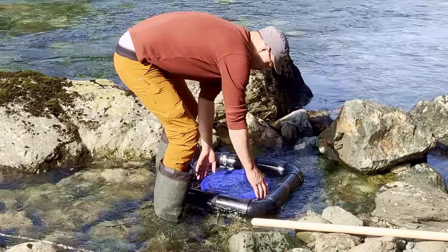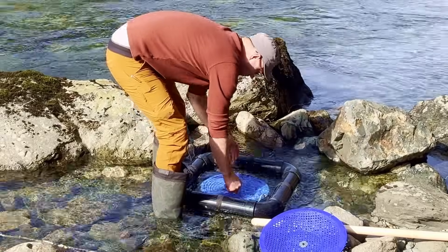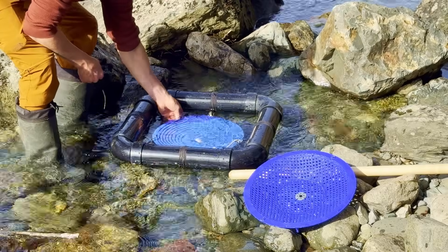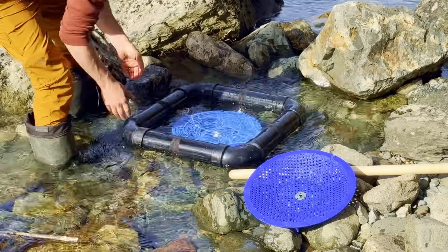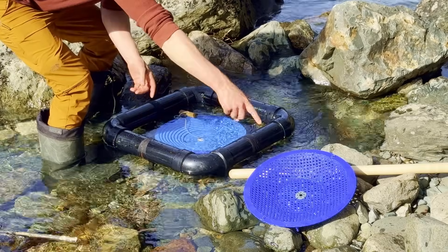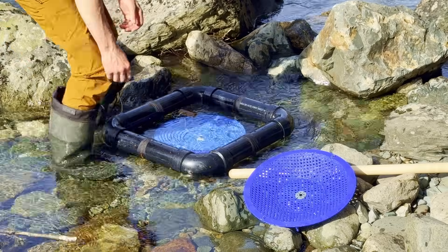First thing I've got to do is put my screen in and I've got the plug on the rope. You can see the spin pan itself sits just about an inch under the water and it floats and spins around — looks great. I don't have to use my foot bracket anymore. I can just leave it there and walk away, fill up a bucket full of dirt if I wanted to. I'll put my screen back on here.